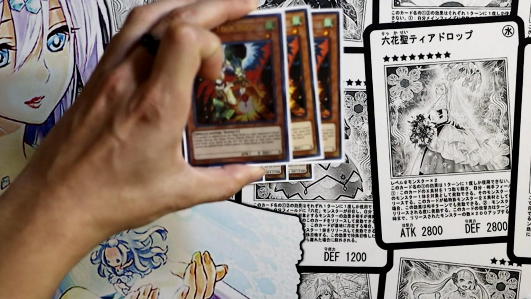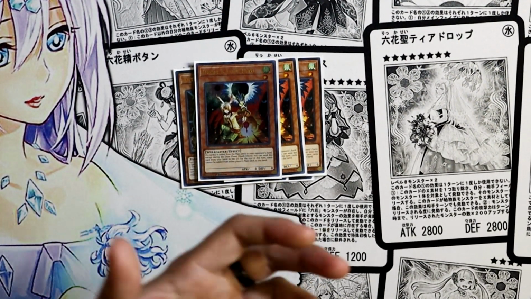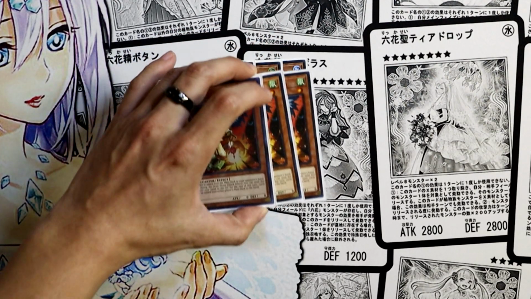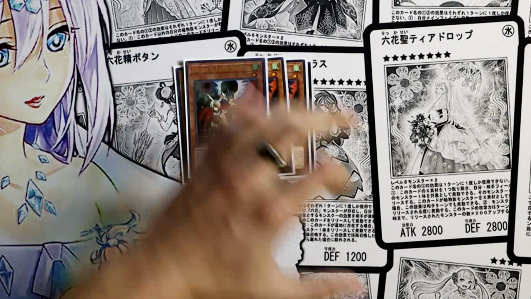3 Drone Lockbird. Card's good too. Card's good in a lot of situations. I didn't want to main it just because, you know, we're blind second. We want to choke your opponent out. This prevents your opponent from getting choked out, but the Dark Hole, the Raigeki, the Evenly Matched, that blows out the opponent completely, especially if they don't see it coming.